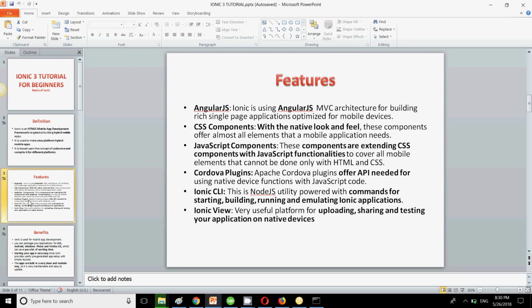And apart from this, Cordova plugins. Basically Cordova provides APIs, or you can say plugins, through which you can interact with mobile. You are creating apps for mobile, so it is obvious that you have to interact with mobile, like gallery, images, camera, and geolocation. For that purpose, Cordova provides a simple API. You don't need to implement those from scratch; you just have to use them. And finally Ionic, the CLI that provides you commands for starting, building, and running your app.